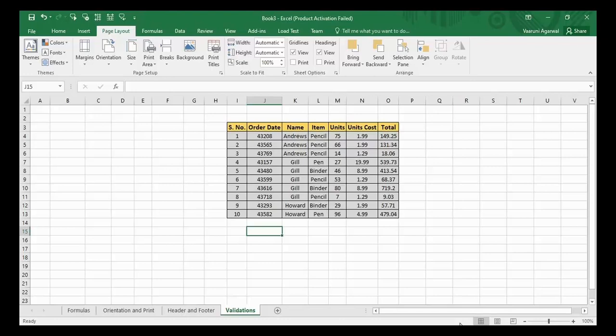Before applying these data validations, we are first going to understand what validations are. Whenever you are entering data in any kind of form available online, a general thing that is asked is your name. The general conception is that your name consists only of alphabets and not numbers. If you write numbers instead of alphabets for your name, an error message is shown, like your name is invalid or please enter a valid name.